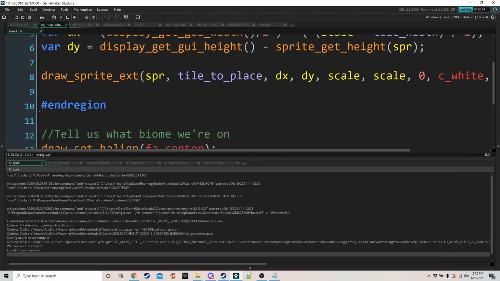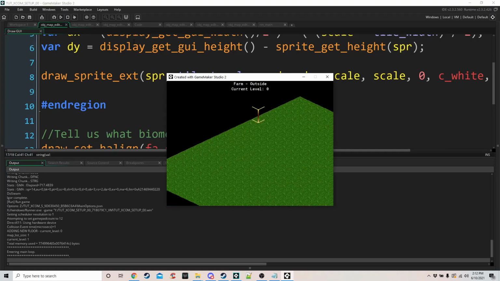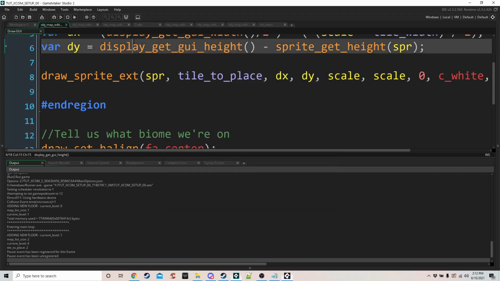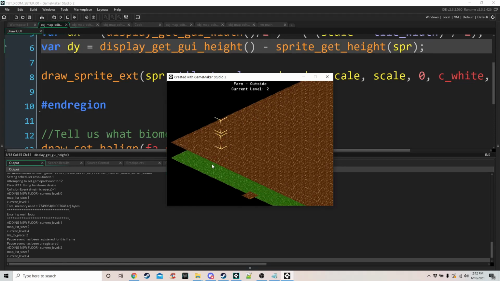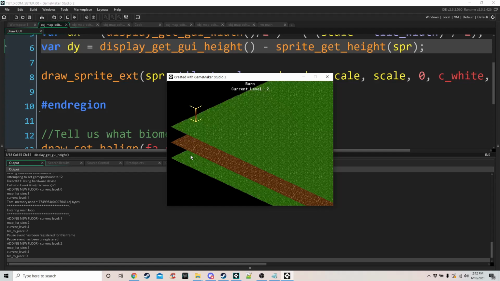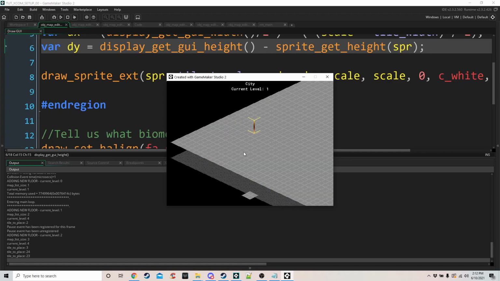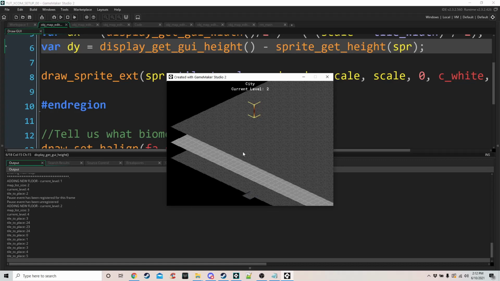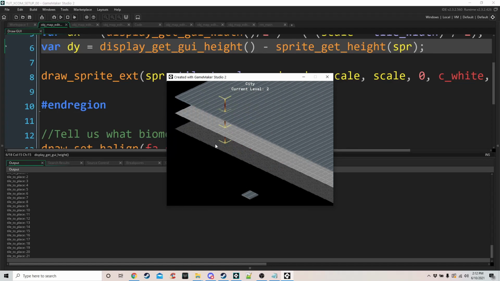So if we run the game now, we should have this effect where we can add floors like that. Oops. Let's add another floor. Actually, let's change the biome. And let's change the floor value. So if I go down, change that one, and go back up, I want a roof. That'll do. Alright, cool. So you can see we have like a floor, a middle, and a roof.